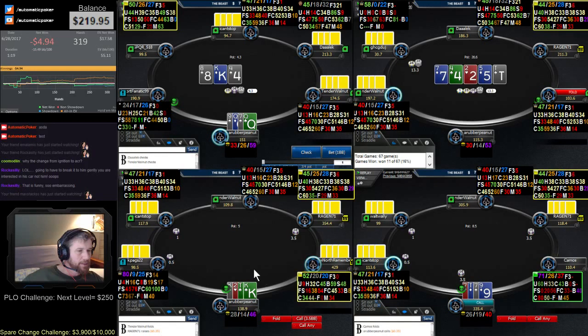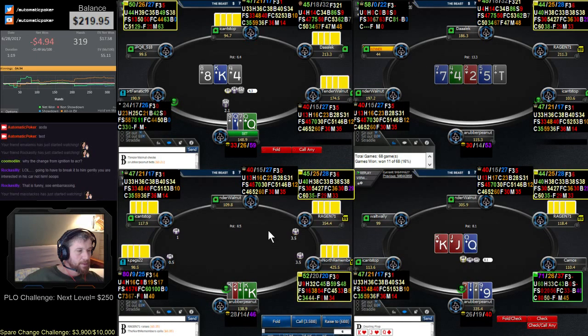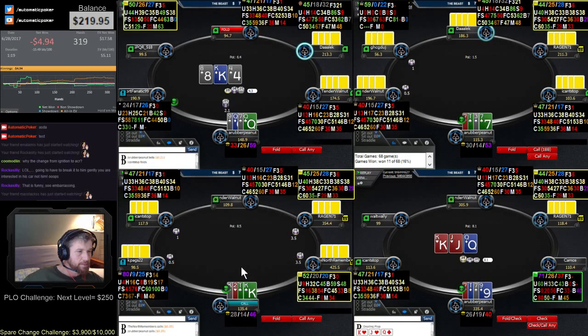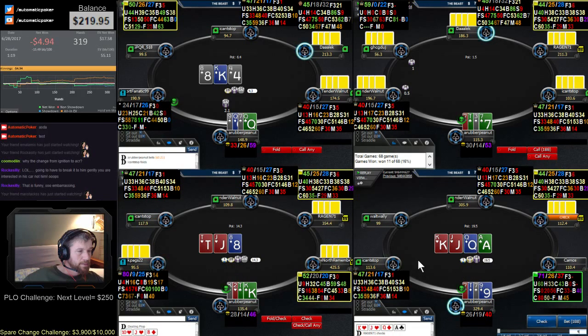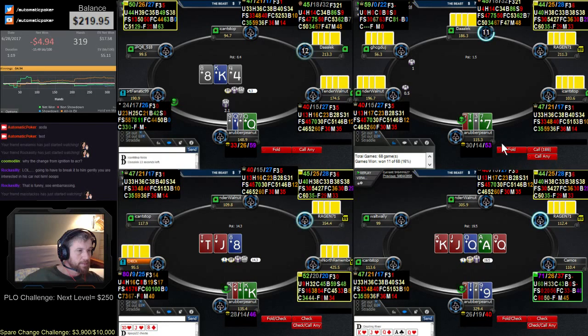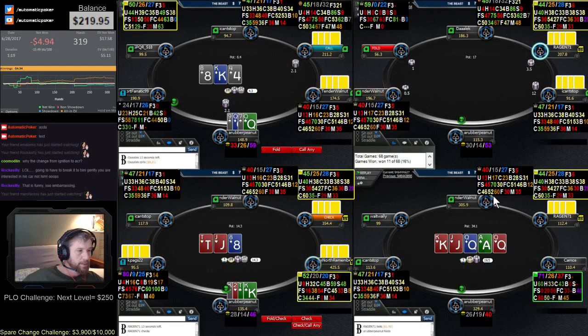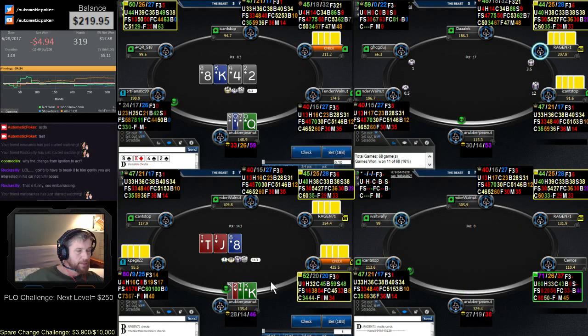Calling on the button with this hand. I mean, they're going to check to me. I guess I'm going to bet. Flopping the non-nut straight, not looking to pile the money in here for sure. I'm going to start with a call. That's a really bad turn card, by the way. Lots of other straights got there. And he can pretty much just bluff this at will if he really wants to. He should know that nothing can really call here. Everything gets there. But he's not really the type of player to stab rivers that much, I don't think.